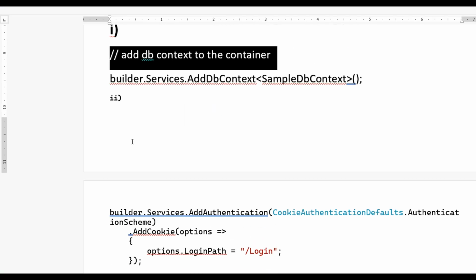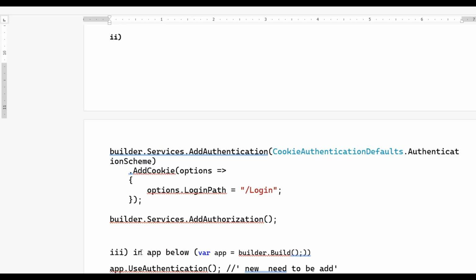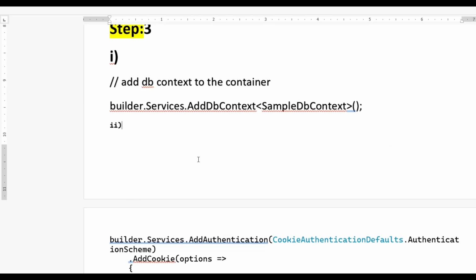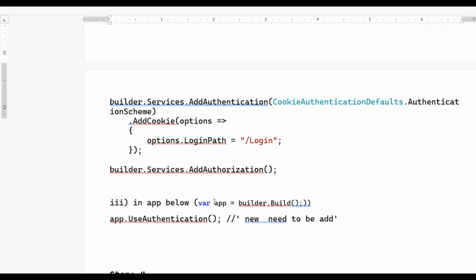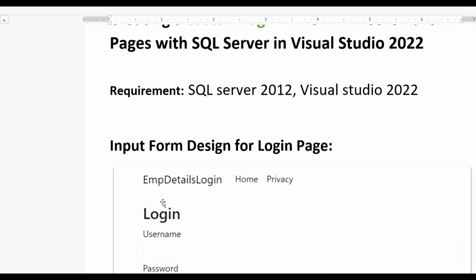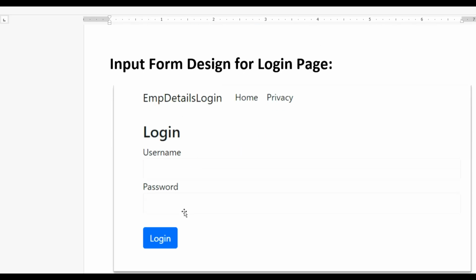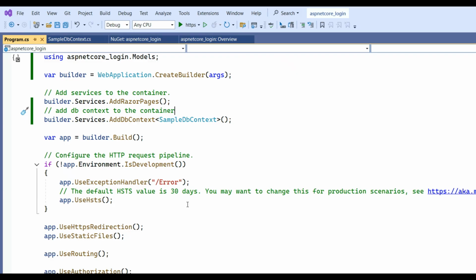Now the second and third steps we have done first. After that we need to create a view model. So how can we create a view model based on the login that we require? Here you can see our username and password, so there will be a need to fill in the login view model, and also you can authenticate or validate before submitting the button.